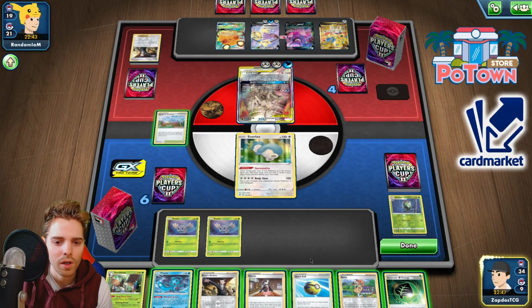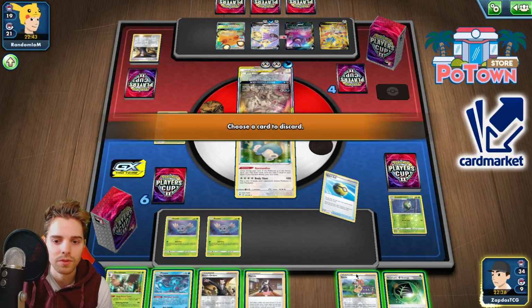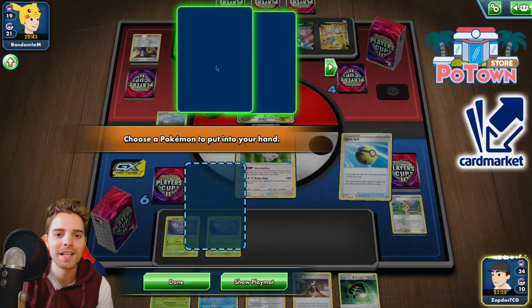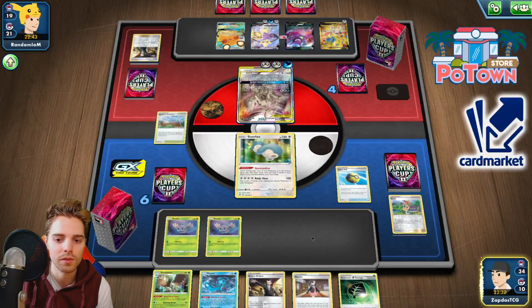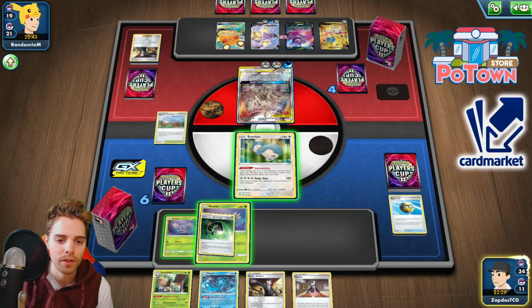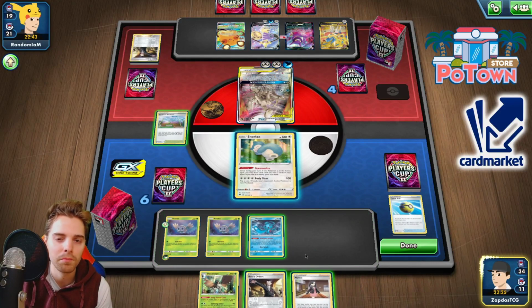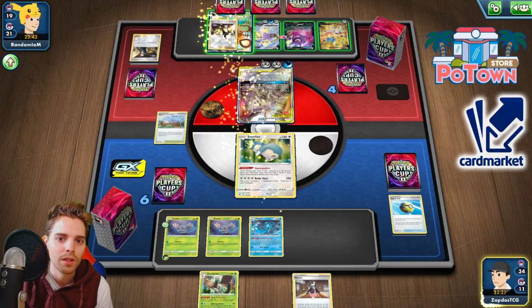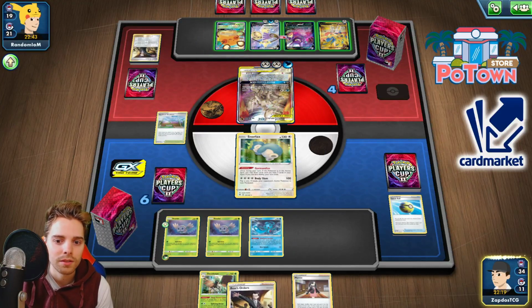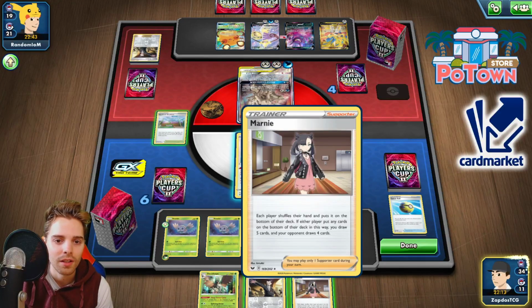Good Marnie as well. Sonia, let's get rid of that. Let's try to set up lots of our Pokemon. There seems to be a lot of them prized as well, so it doesn't matter at all. Attachment going down here. Phione slapping him down. We can boss to stall, but don't think it's gonna matter too much. He's gonna get the attack off, and then we will be in a nasty scenario for sure.